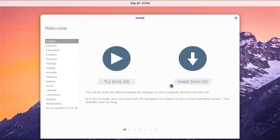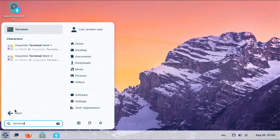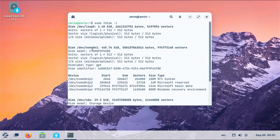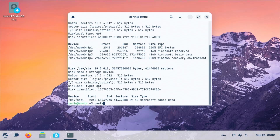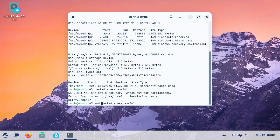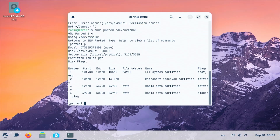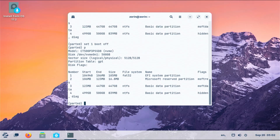Close the install window and open up the terminal. First I'm going to check my disk with sudo fdisk -l. I'm going to find my disk — it's the NVMe drive. We can see the EFI partition, a Microsoft reserved partition, my C drive at 416 gigabytes, and the Windows recovery environment. I'm going to copy the disk path and type in sudo parted, paste in the disk, then p to print — this will list my partitions. I'm going to remove the boot flag from partition number one, and then add it back after the install is complete. Hit p again to print — we see it's removed.